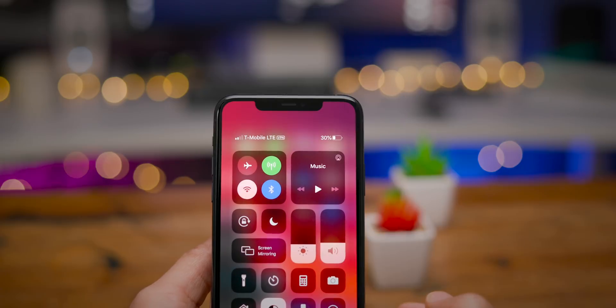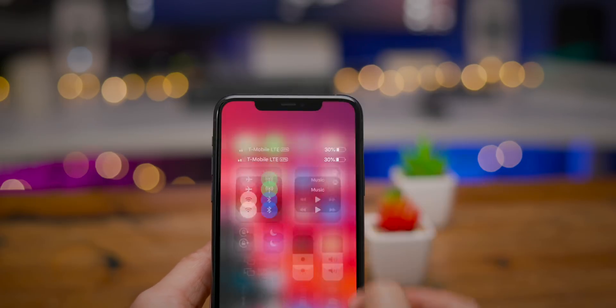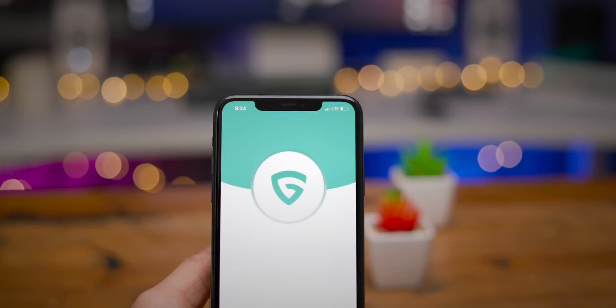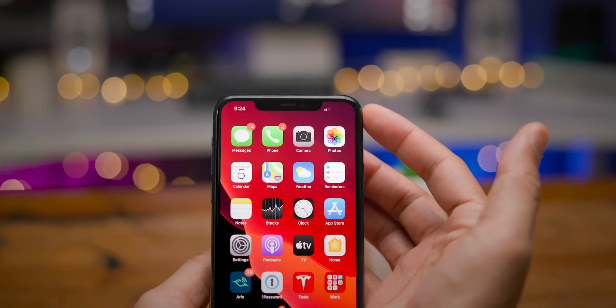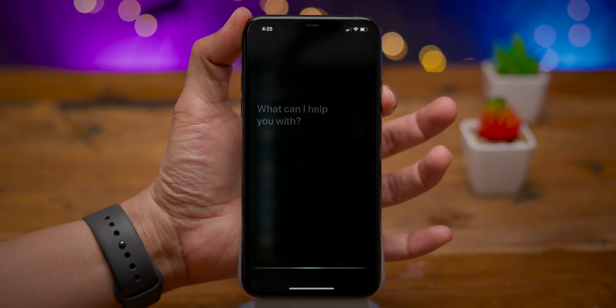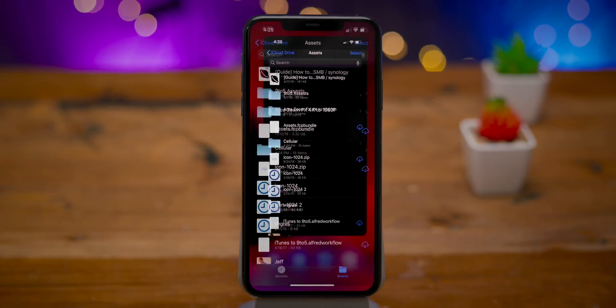When VPN is disabled on previous versions of iOS, you don't really have an indication as to when that happens because it's hidden in Control Center. In iOS 13.4, now you get a notification in the status bar when VPN is disabled. Also in 13.4, you can ask Siri to go back to the home screen — just say 'Go to home screen' — and there we go. Something tells me that's just the tip of the iceberg for Siri in upcoming versions of iOS.